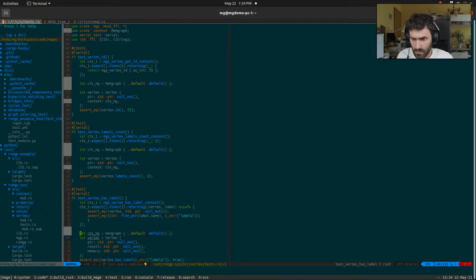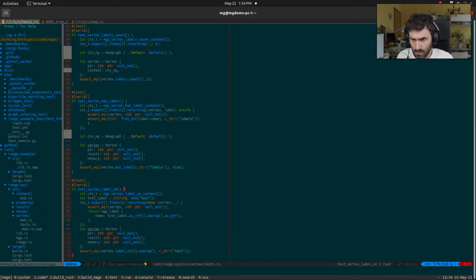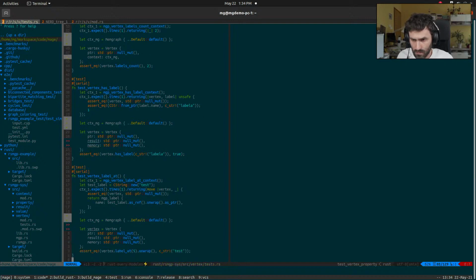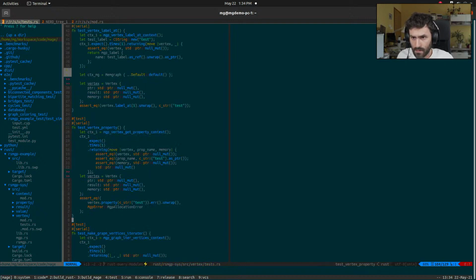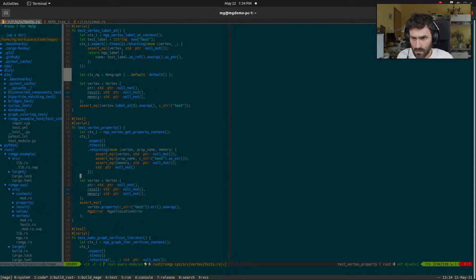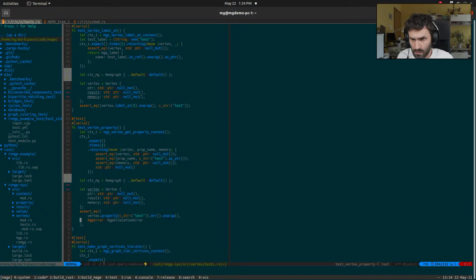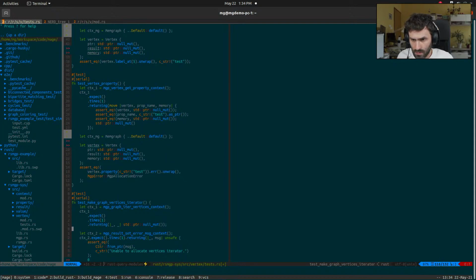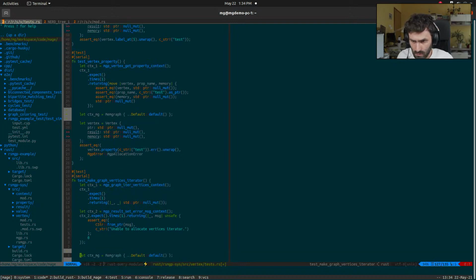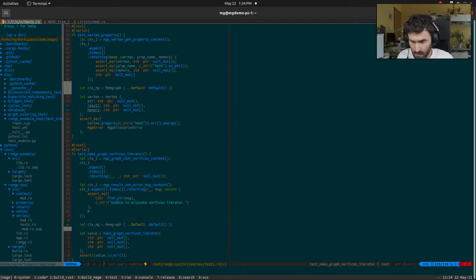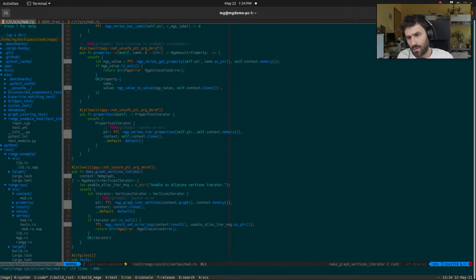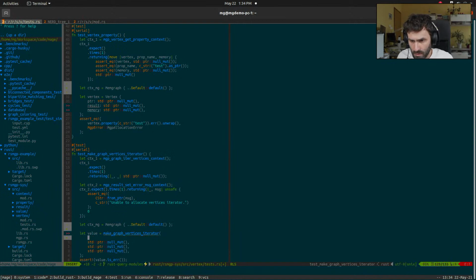So vertex ctx1, ctx2, ctx memgraph, and then we just need context ctx mg.